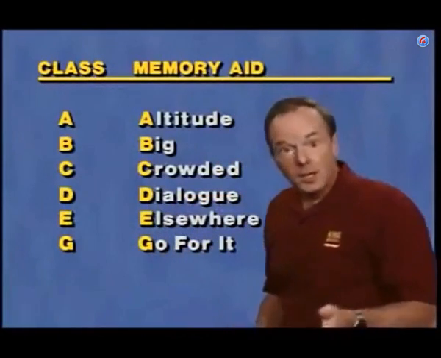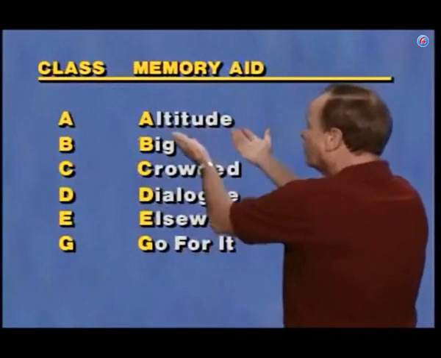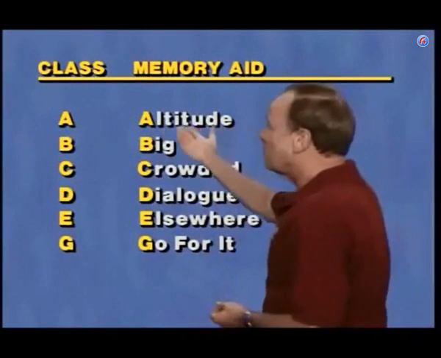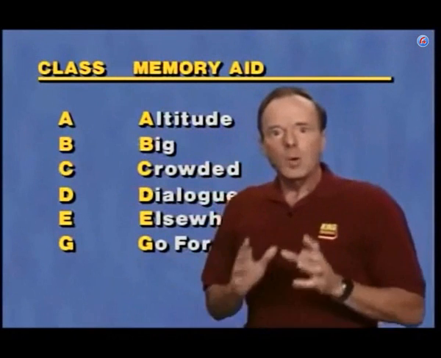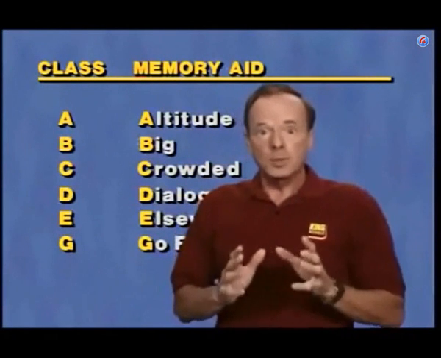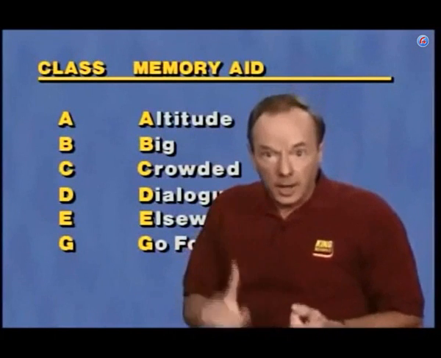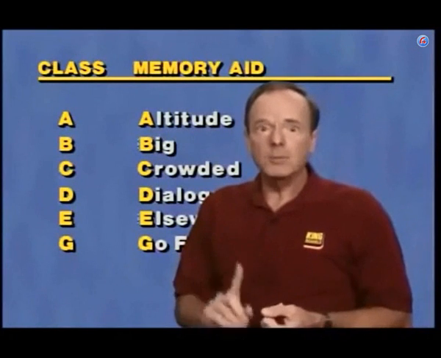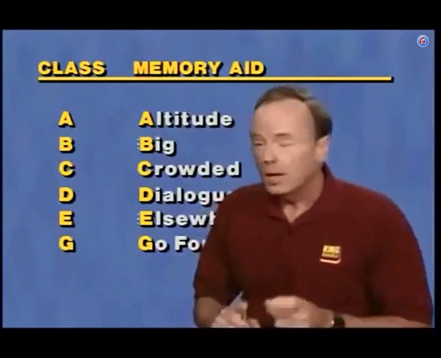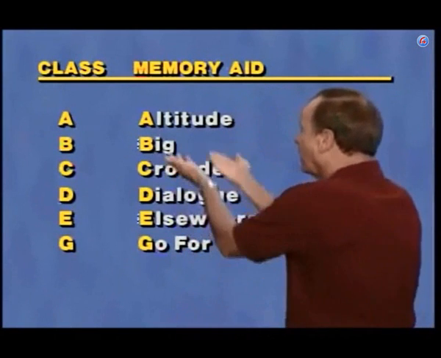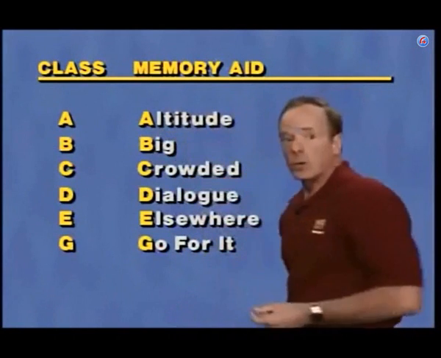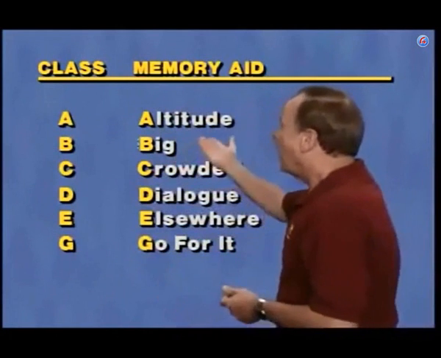Well, when you see Class A airspace, think altitude, because that's the airspace at 18,000 feet and above. Now, when you see Class A airspace, you know that you have to be instrument rated and instrument equipped and on an IFR flight plan at an altitude assigned by ATC, because they keep track of all of the airplanes flying at 18,000 feet and above. So when you see Class A airspace, just think altitude.